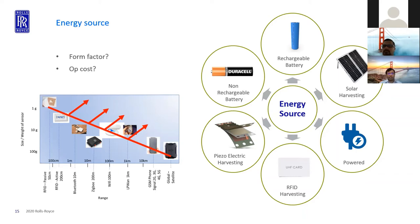The two main questions for deciding on energy source: first, form factor — if you want a tracker to last a long time, you can increase battery count, but that makes the tracker bigger, so for smaller assets you need something more power-efficient. Second, operating cost — if you're using active tracking, there will be recurring maintenance cost for servicing batteries. Typically this is managed via the cloud platform with triggers or alerts indicating when a battery is going to run out. A chart shows the size versus distance covered by each technology — passive RFID tags are really small but have small service distance, while global satellite trackers are bigger but have wide coverage.